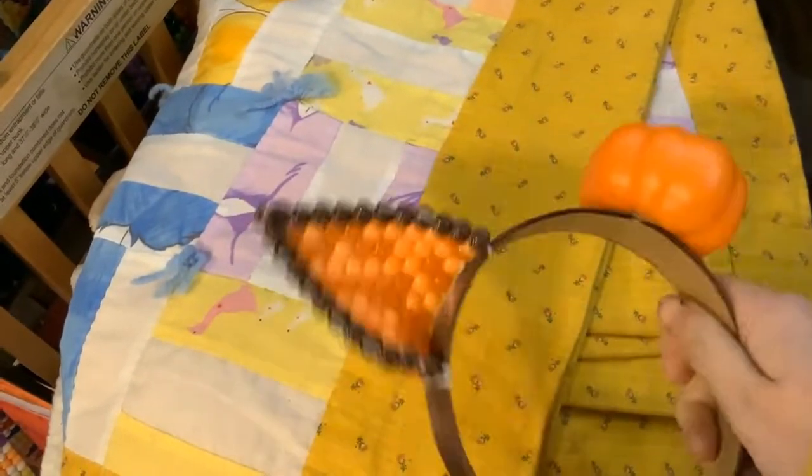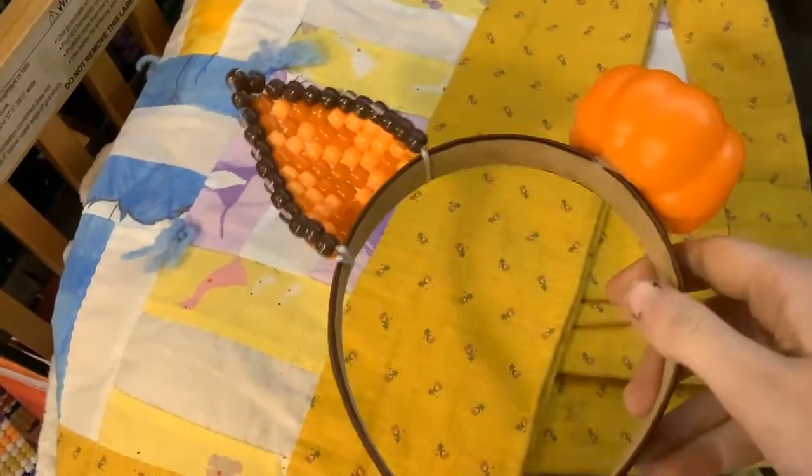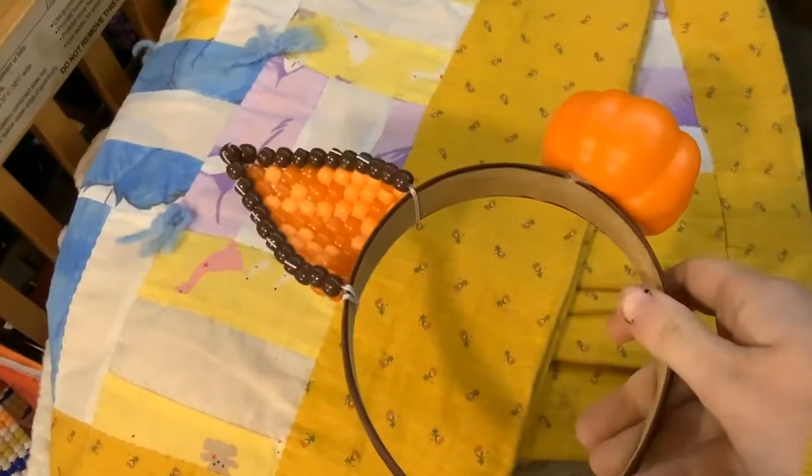Just some miscellaneous stuff I had hanging off of my candy shelf. We have this pumpkin-eared candy headband. You'll see me doing this a lot, putting objects for one ear and then an ear for the other ear. I like the different tones of oranges. It makes it look really cool. And it's outlined by the brown, which really makes it pop. I love it so much.